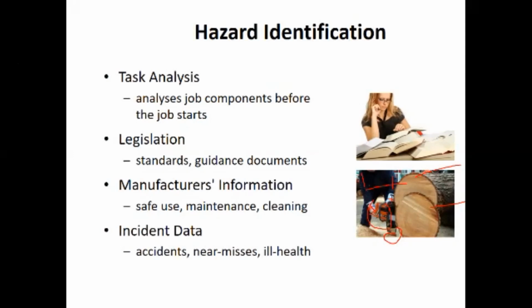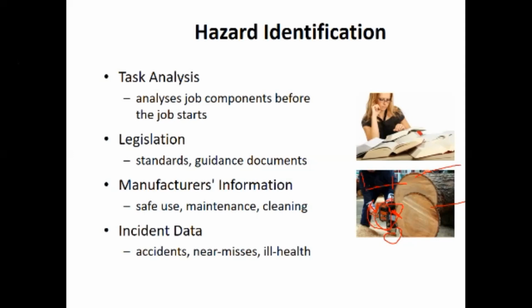Next one, manufacturer's information also. For example, this saw: how do they touch it? For example, he may use his hand. If you touch the saw blade, it will automatically cut his hand also. Therefore the manufacturer's information is also very important, meaning safe use, maintenance, and proper cleaning. Every time, clean the saw, it is very important. And also the power connections. These are the manufacturer's information. You follow the manufacturer's information properly.